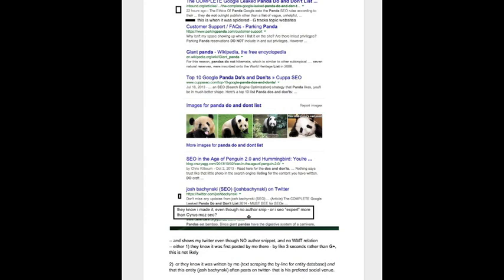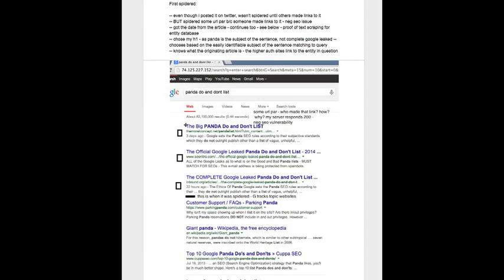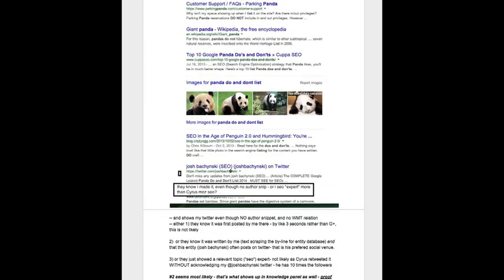And now, this is back when the author snippet was still around, like a week or two before they removed it. So the author snippet was still working in terms of telling Google who wrote what. But I didn't put it in this article. I never put it on my page. I just never got around to it, and now it doesn't work anymore, so I'm not going to bother doing it. But it doesn't look like I need to, because it looks to me like either Google knows I'm an SEO expert on Twitter, thanks Google, I'm somewhat flattered, or they knew that I wrote it.